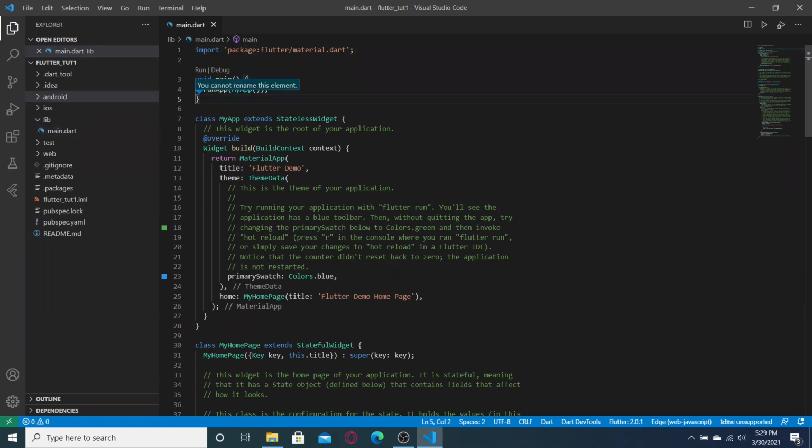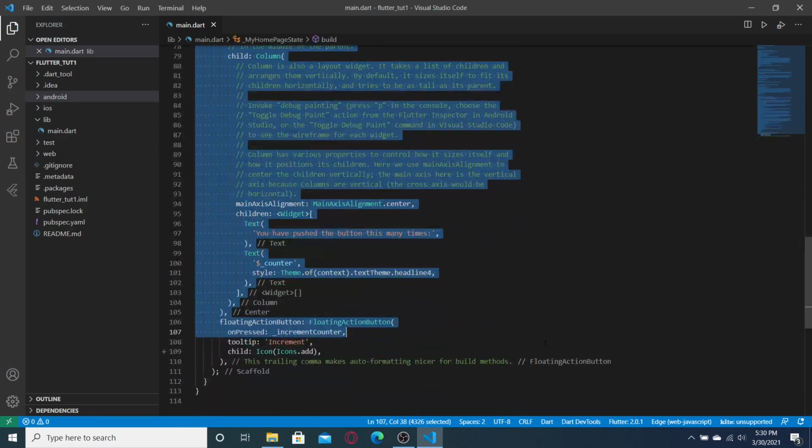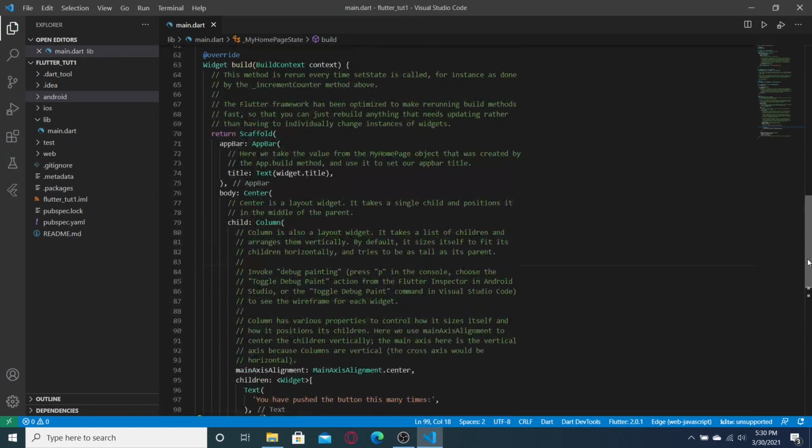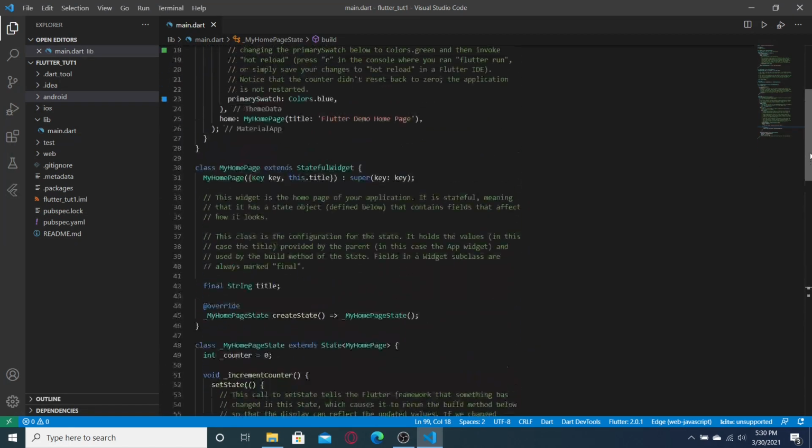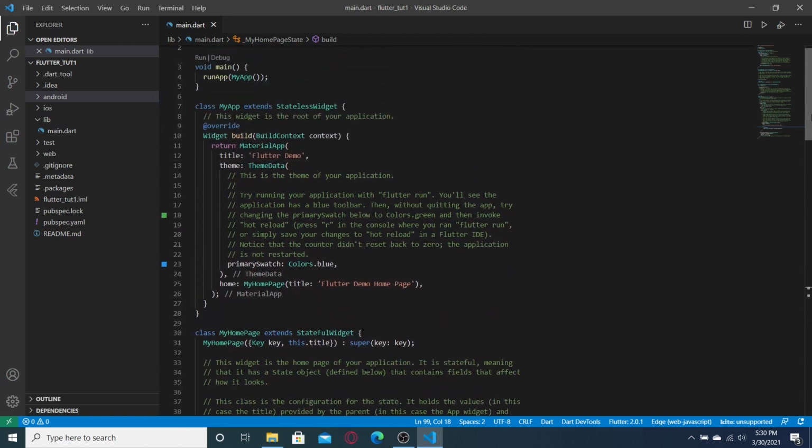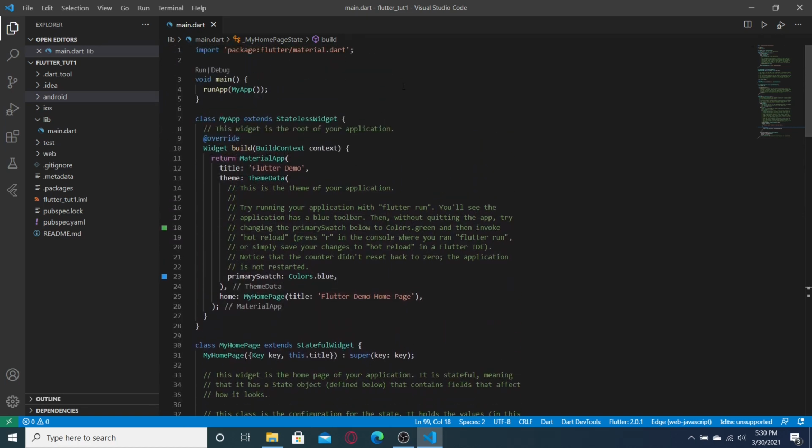After creating your Flutter project, you will notice a few things. First of all, you will notice this big and scary looking code which you will find very difficult to understand at first, but when we have a better understanding of Flutter and widgets, it will be very easy code to understand. And now, second thing, you will notice these folders which have been created along with your Flutter project, right?